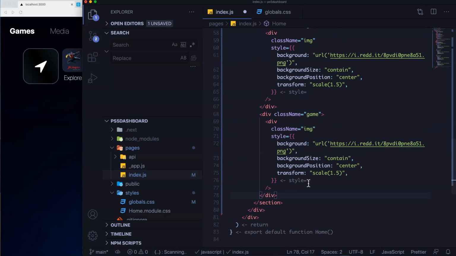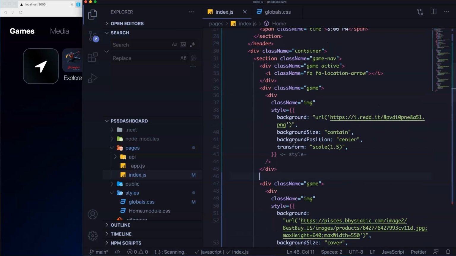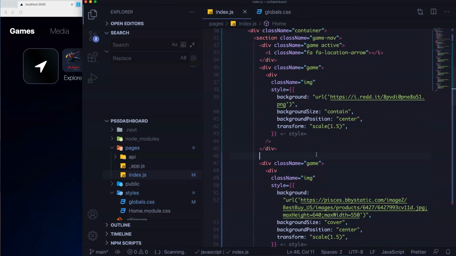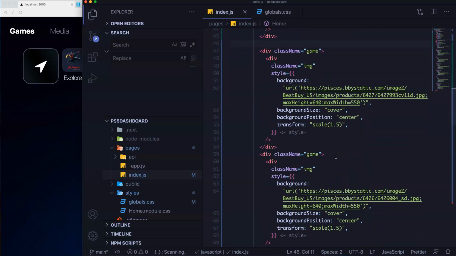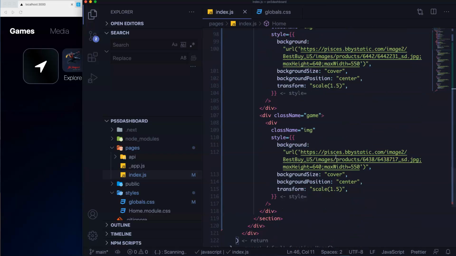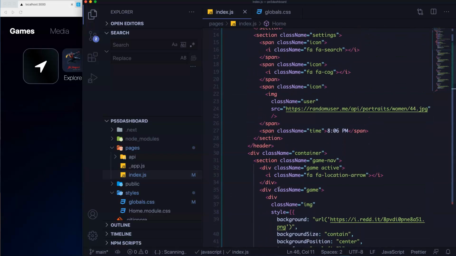Now, because I already have some images for this, I'm just gonna go ahead and copy this in, and there we go. So basically I just changed all of the images in here, and I just found different covers of the games on Google and added them. It's pretty much the same thing, just like I told you guys.